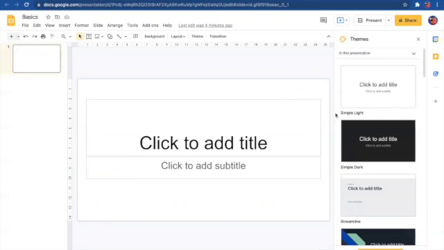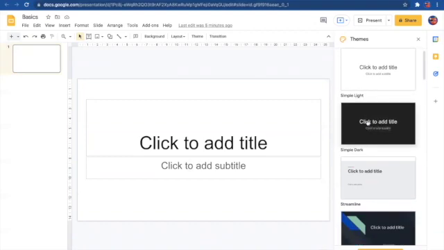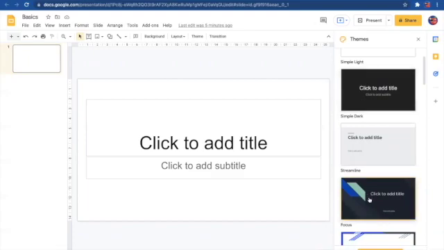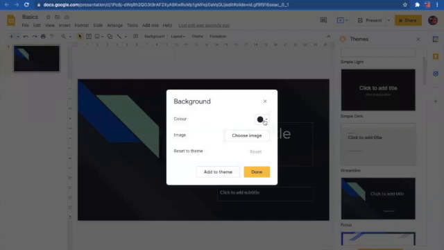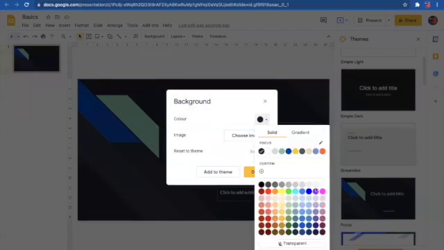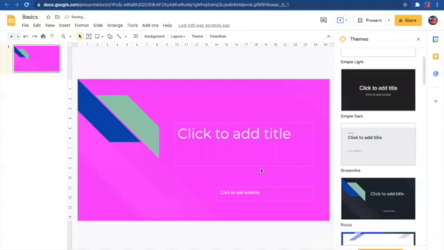I generally don't like to use these themes because I like to format my slides how I want them for each slide, but these are a great way when you're starting out. The upside of using themes is that it can take some of the work out of thinking about how you want to format your slides. And you can still alter the text, you can alter where everything is placed, and you can add all the extra things in that we're going to look at soon. And you can change the background. So if you like the format of the theme, but you don't like the color, you can always change that.